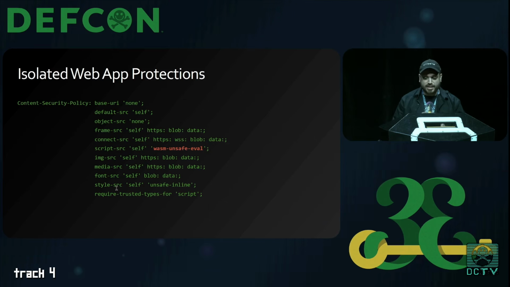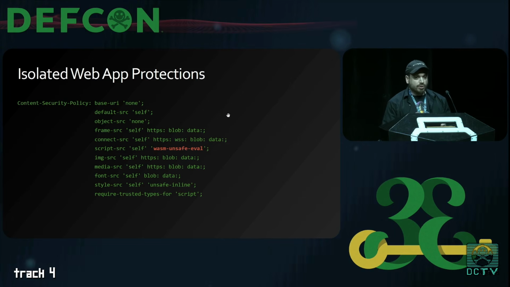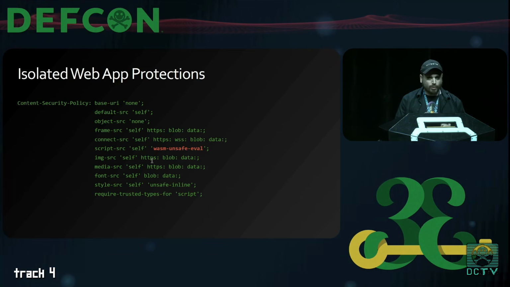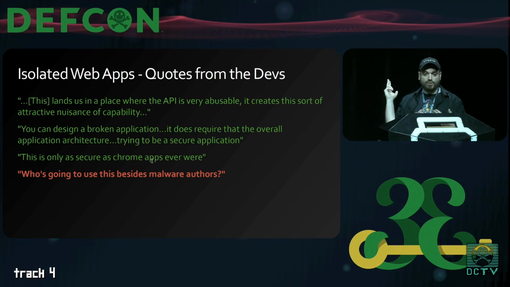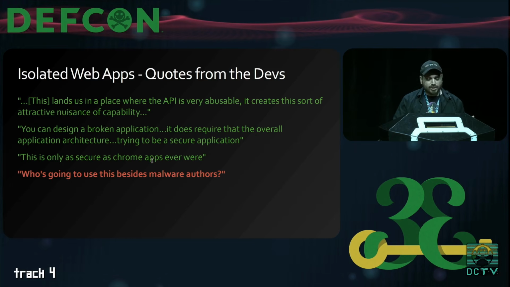For those of you who can't just read content security policy, don't sweat it. Essentially what this is saying is you're not able to dynamically execute code from the internet unless you're doing it inside WebAssembly. And that's a really great loophole that we're going to drive a train through, but we'll come back to that one later. The final bit I have about Google's opinions on isolated web apps is in the presentation. These are all quotes taken verbatim as they discuss isolated web apps.